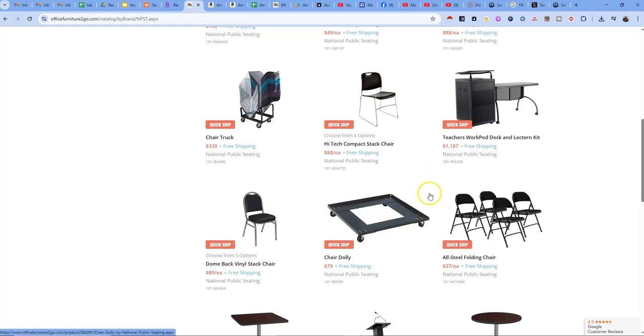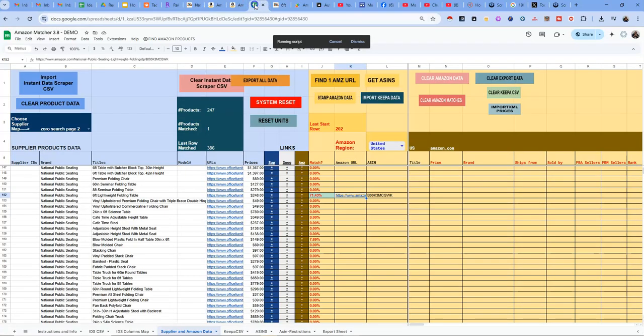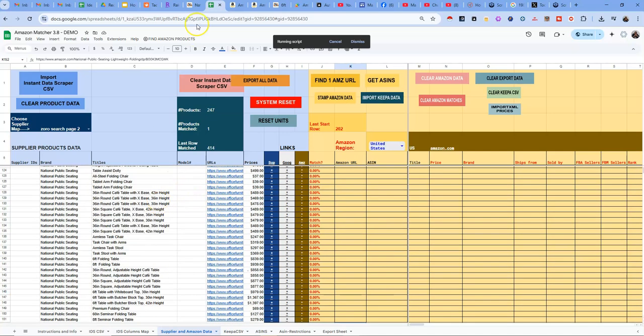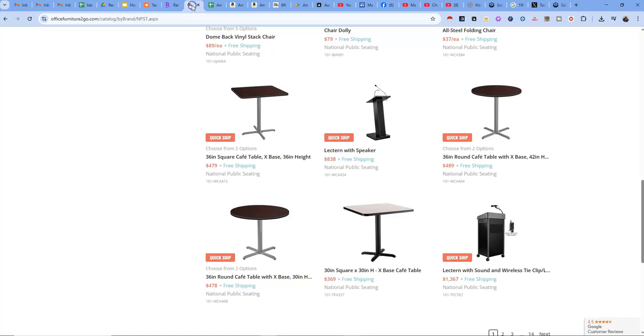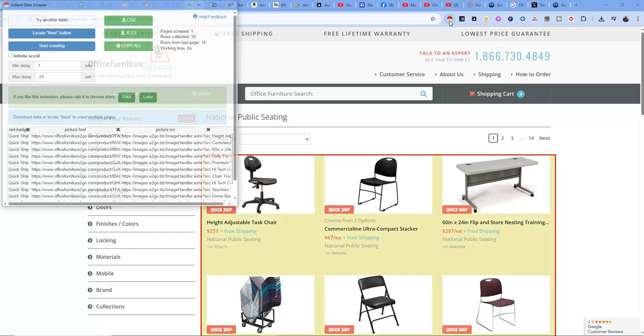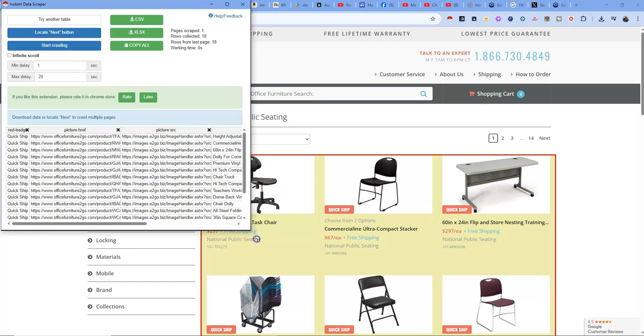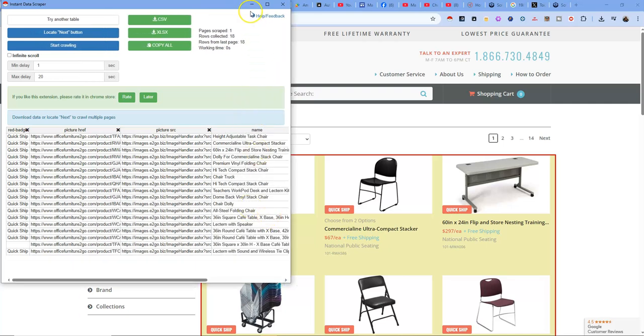It obviously is a lot of work to do manually. So I made a Google Sheet that helps us to do this type of search. I used a free Chrome extension called Instant Data Scraper. By simply clicking this Chrome extension, it pulls the product data into a spreadsheet format.